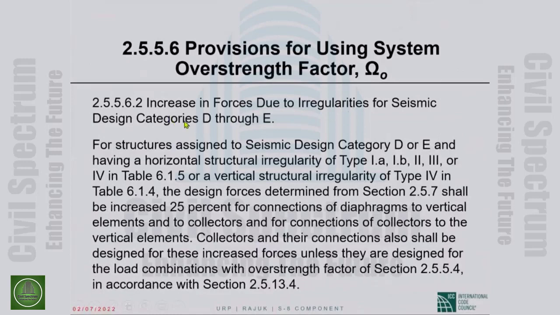Then this talks about collector elements in a roundabout way. There is a 25%. Anyway, all of this will come up. I can't remember now. I think maybe in the next segment we will discuss what is said here, but not now. This is telling you that the collector elements, in a roundabout way, you'll be very confused if you read it, but it is essentially telling you to design the collector elements using the load combinations with overstrain factor.